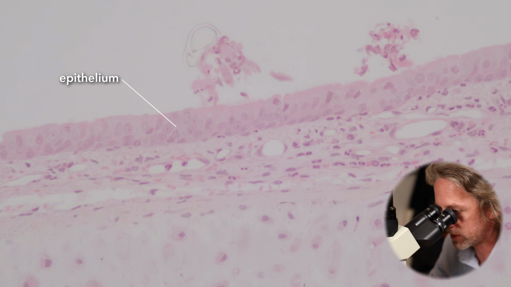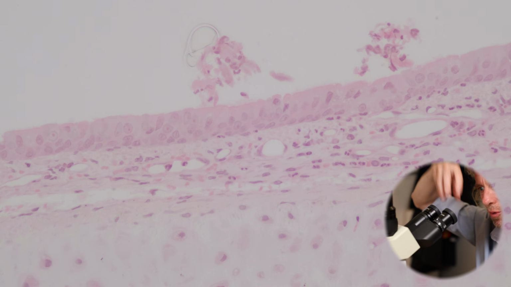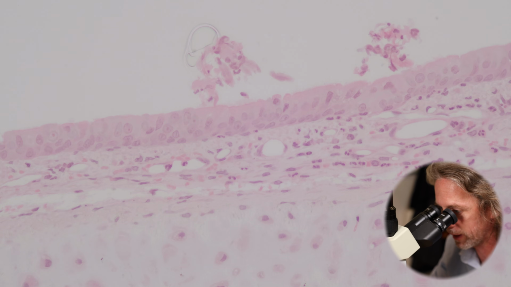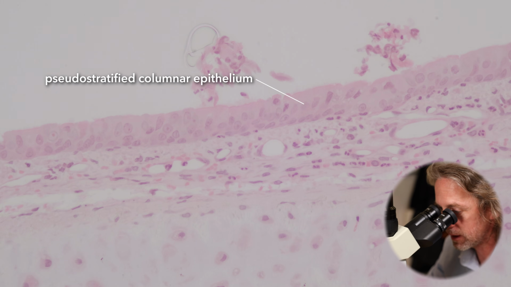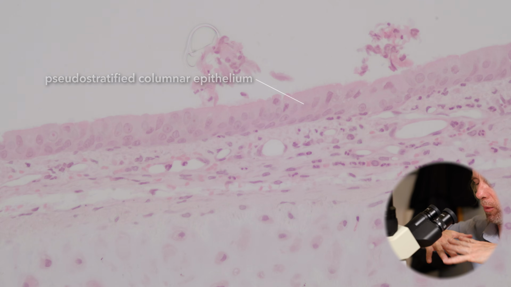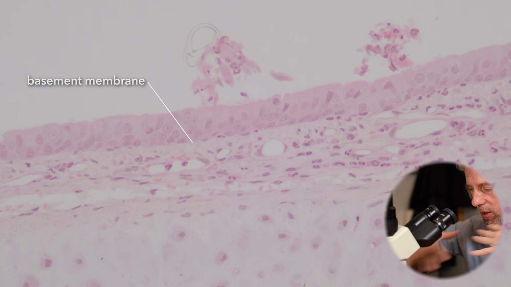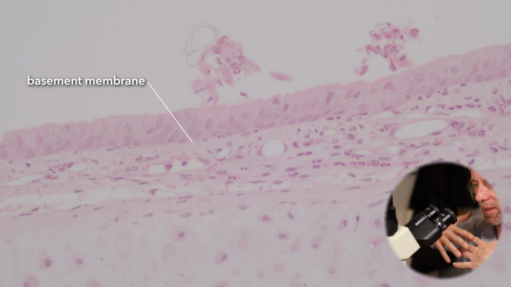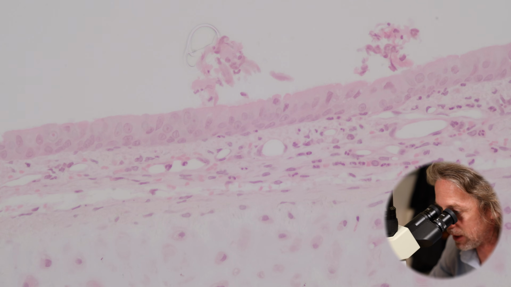The cell layer there closest to the lumen, that's the epithelium, so that's a sheet of cells. Now they look columnar, that is, they look like we've cut sections through long, tall cells, and it looks like there's multiple layers there. But actually it's a single layer, so this gets called a pseudo-stratified columnar epithelium, because all of those cells are attached to the basement membrane. So underneath all those cells is just a thin membrane, the basement membrane, that's what the cells are attached to. So it's a single layer of cells.